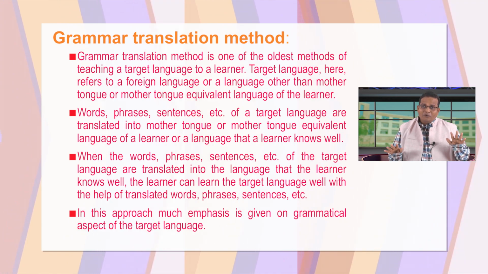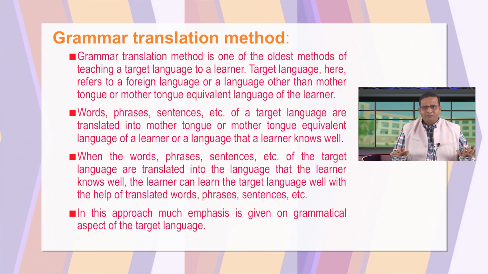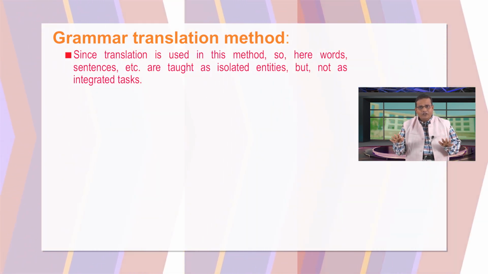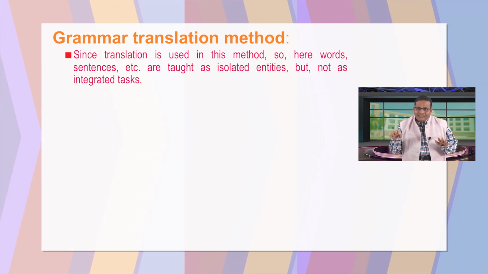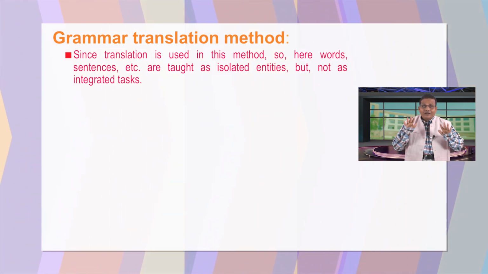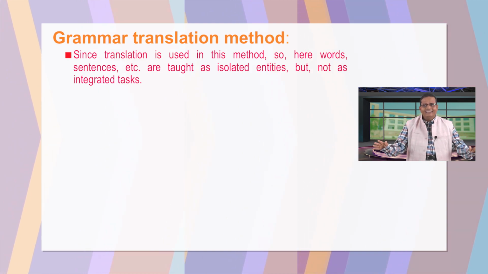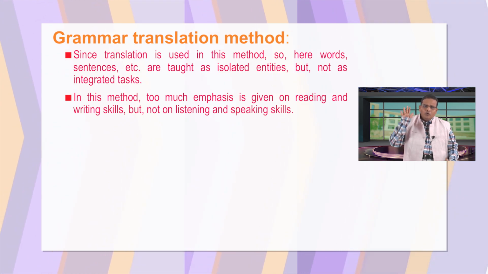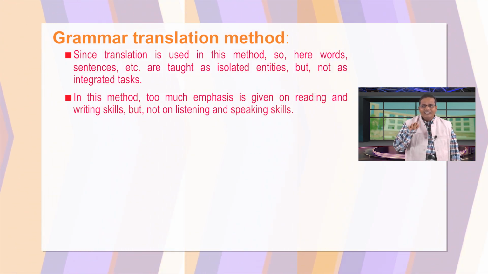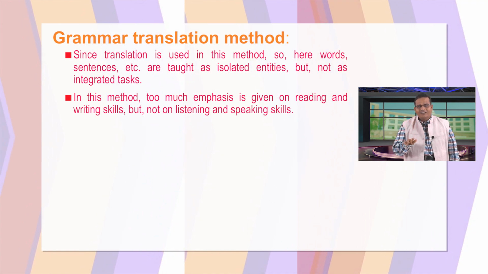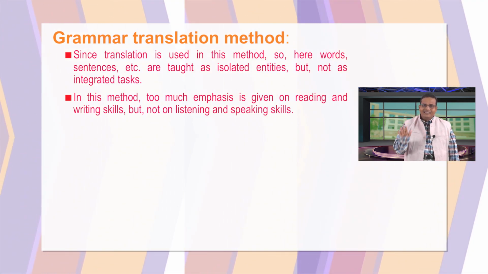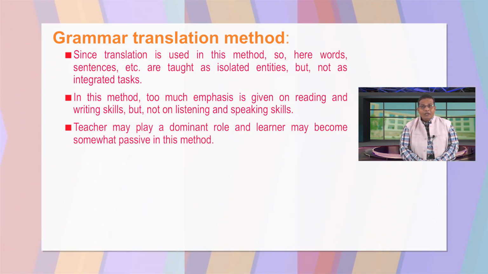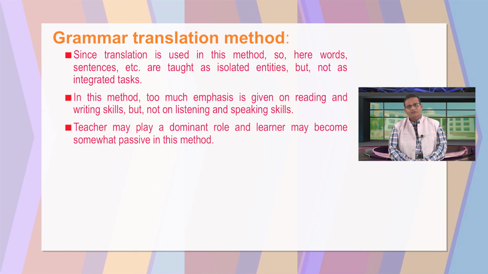In this approach, much emphasis is given on grammar aspect of the target language. Since translation is used in this method, so here words, sentences, etc. are taught as isolated entities but not integrated tasks. In this method, too much emphasis is given on reading and writing skills but not on listening and speaking skills. Teacher may play a dominant role and learner may become somewhat passive in this method.